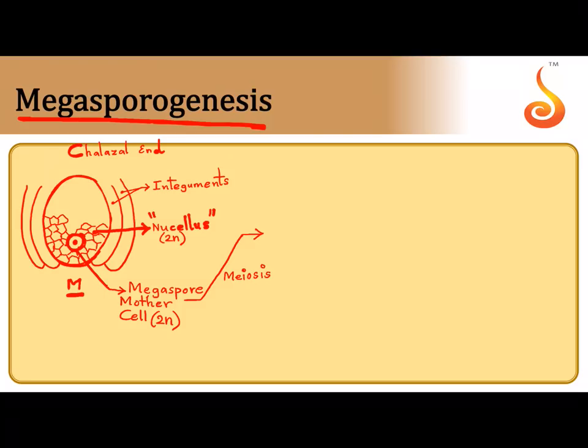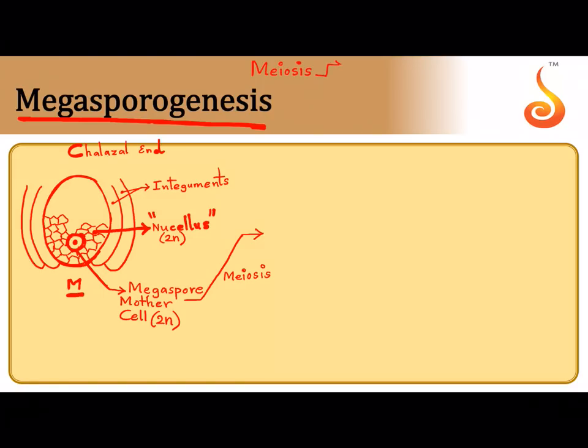You all know that meiosis happens in two stages. I am writing at the top of the slide here. Meiosis is a reductional division where diploid cells become haploid, and meiosis occurs in two stages, that is meiosis 1 and meiosis 2. Meiosis 1 results in two daughter cells. Each of the two daughter cells will undergo meiosis 2 to form a set of 4 haploid daughter cells. Okay, so now this particular cell, which is the megaspore mother cell, will first undergo meiosis 1. Now let us see what happens.